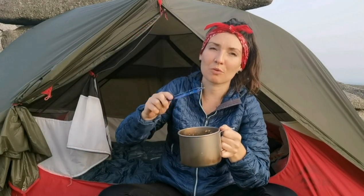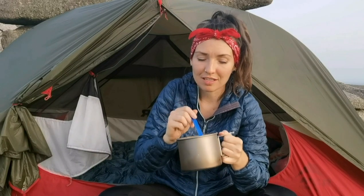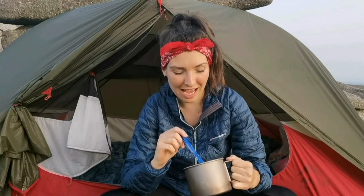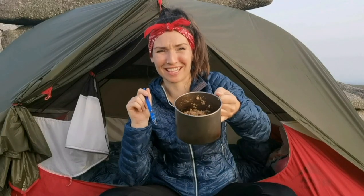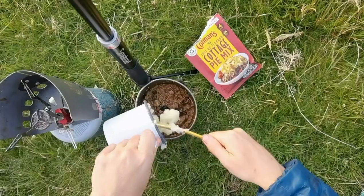Right, this is what it looks like anyway. Normally I would fill it up quite a bit higher because I tend to go camping a lot with friends, and this is something I make for them when we do our hikes. But as greedy as I am, and as much as I like food, the likelihood of me eating 900 ml of cottage pie with tent pegs is pretty slim. So yeah, we're gonna leave it at this. But I'll tilt the camera back down so you can see me top it off anyway.